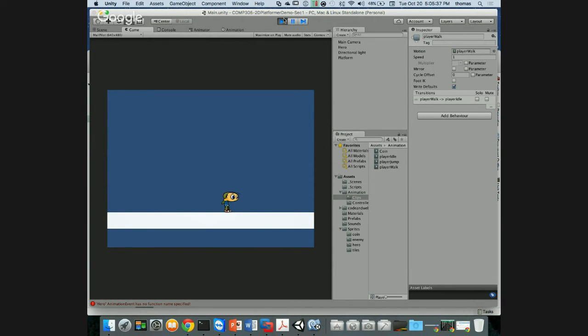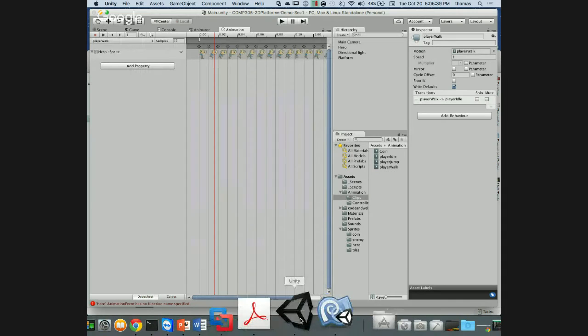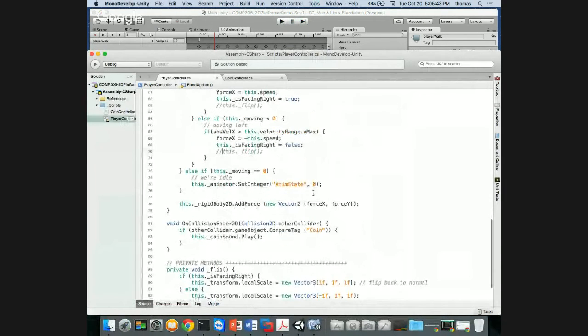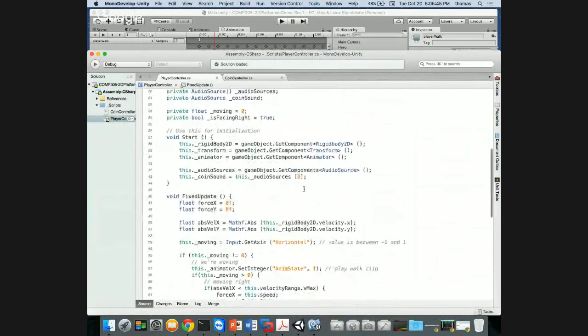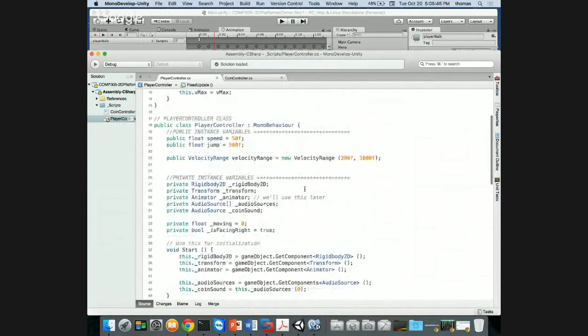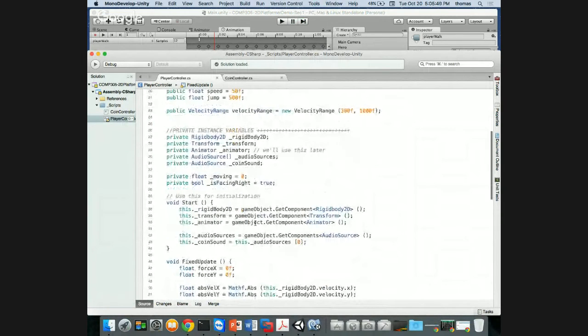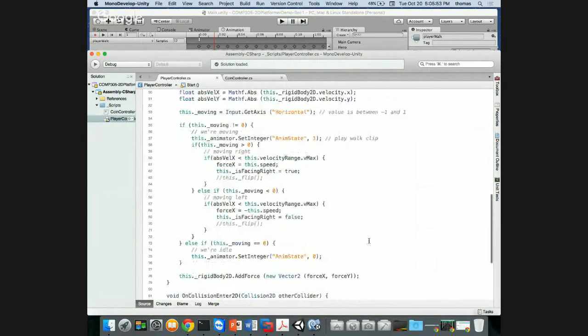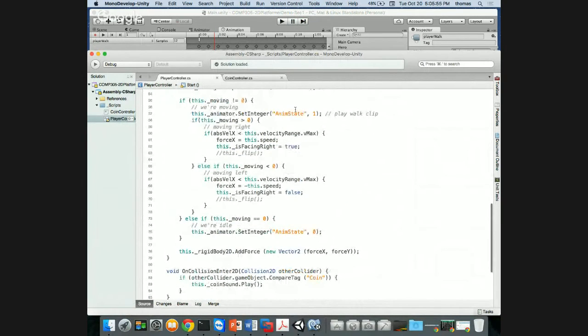Okay, let's do some further troubleshooting. Remember, we're trying to troubleshoot the errors. Let's try and take the animation away to see if that's the issue. So we got our animation state, and we got our animator controller, which we have reference to, right here. All I'm saying with my animator is set the integer to anim state 1 or anim state 0.